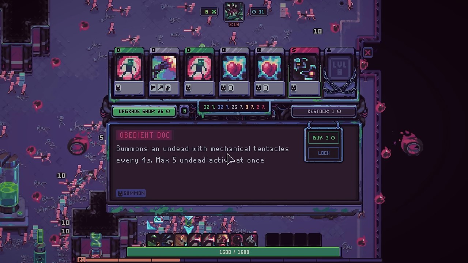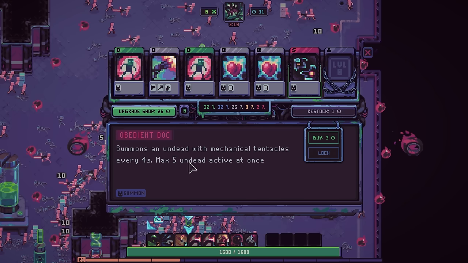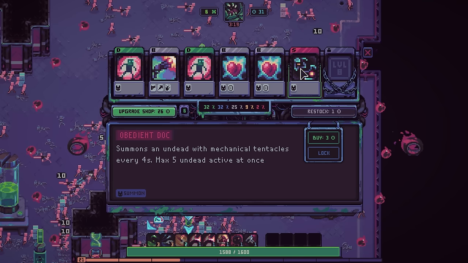Summons an undead with mechanical tentacles every 4 seconds, max 5. Oh my gosh. Max 5 undead active at once. Is that better than our fire horizon? How much damage is that? Oh, I don't know. And we're not really doing a summon class right now. That'd be good if we had these two, because these grant summoned creatures 50% more health. That's really cool, but I don't think we're going to get that. I think we're going to go ahead and pass on that one.